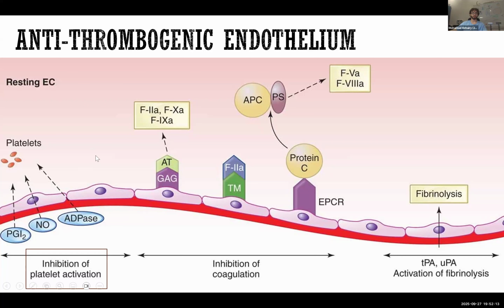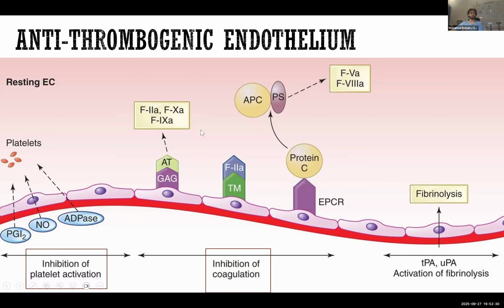But these three are for platelets. Then we have one thing, more than one thing, but for now I want you to know one thing that inhibits coagulation, not the platelets, that inhibits the second part of coagulation, which is the fibrin. We're going to talk about it right now. That's going to be antithrombin.